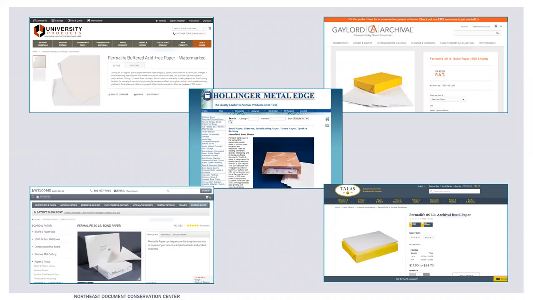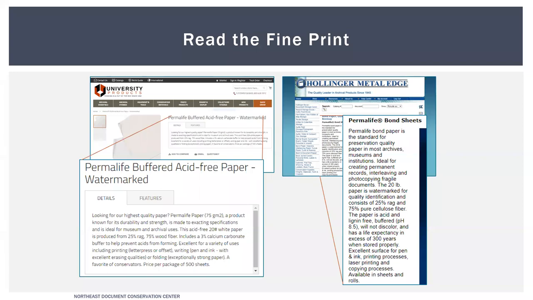So to be sure that you know what you're getting, you need to keep digging. In some cases, that means reading the fine print right there at the top of the product page. It's not the easiest or most obvious format, but there is a ton of useful information in these paragraphs, including not only info about the weight and color of the paper, but about the presence or absence of acid and lignin, pH and buffering, fiber content, and expected longevity. This is the information you need to make informed choices.